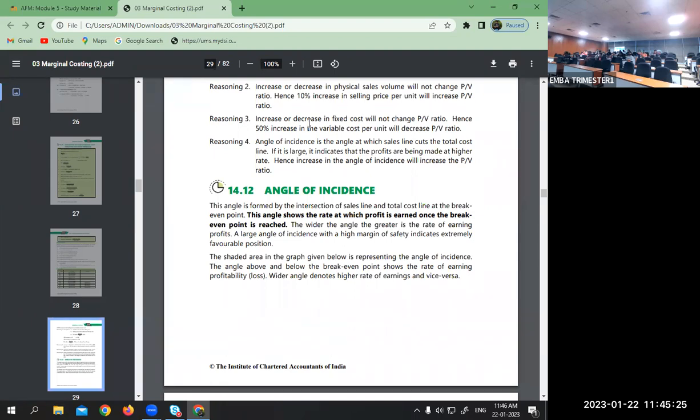So read the question twice, thrice. Make sure that what is asked, answer only for what is asked. Many times you're writing whatever you know or whatever you want to write. Please don't do that. It's a very painful exercise to correct the papers.